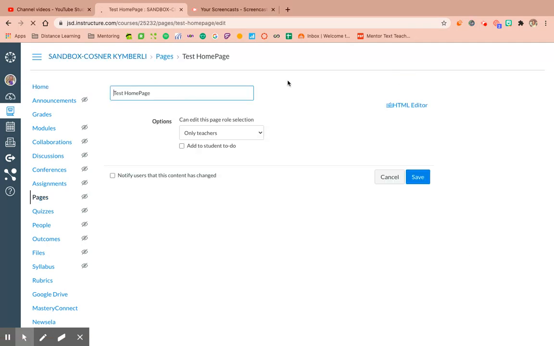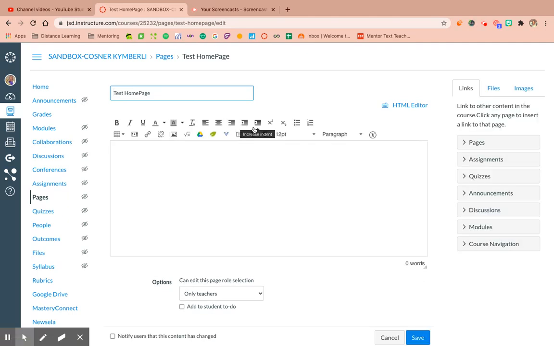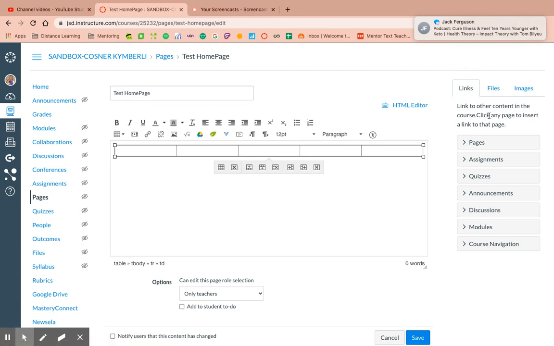And as you can see at the top, it says Test Homepage. This is what I like to do in order to make sure that all my buttons are uniform and the same size. Think about how many buttons you want on each page. So right now, I am going to say maybe I want 5. I'm going to insert a table, and I'm going to do 5 columns. Then from there, you're going to make sure that you're highlighted in the column. Just make sure your cursor's in that column where you want the button. You're going to click Embed Image.